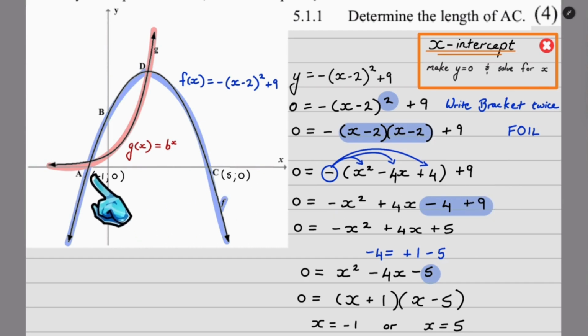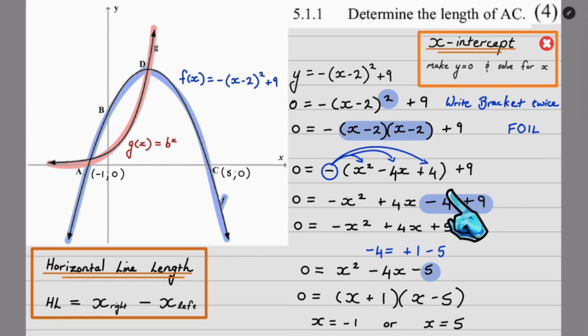And to get the length of a horizontal line, you can use the distance formula, but there is an easier way that will be very worth your time to get used to. So you just take the x value on the left minus the x value on the right. Sorry, that's my bad. The one on the right minus the one on the left. So right minus left. Try and get used to that. Okay, so the name of our particular horizontal line is AC. So I'm going to change the name here to AC.